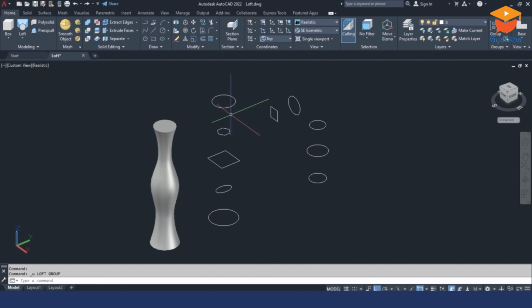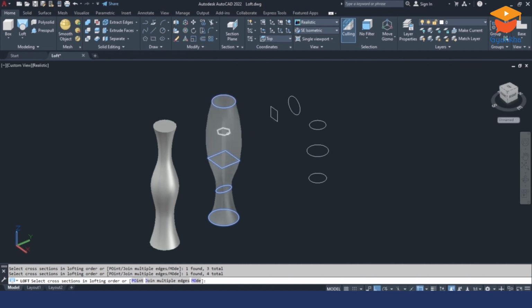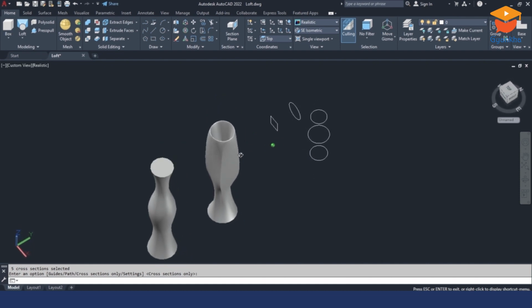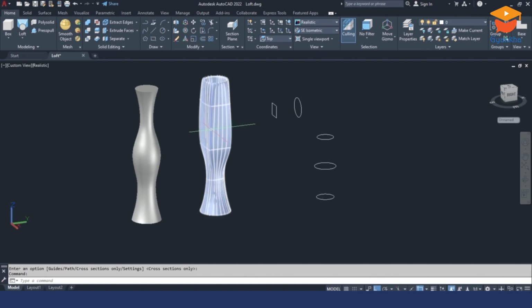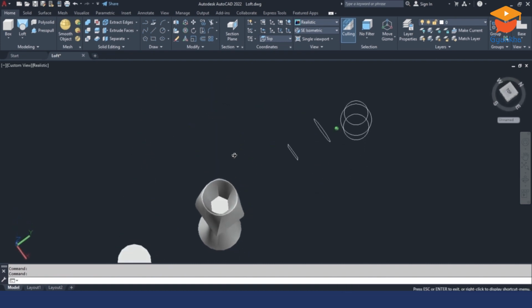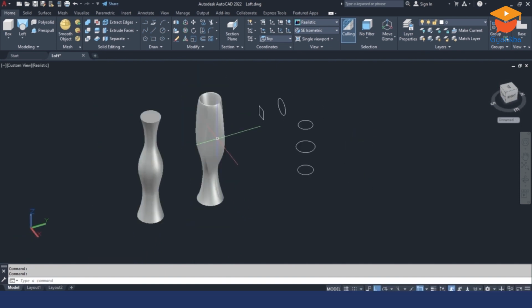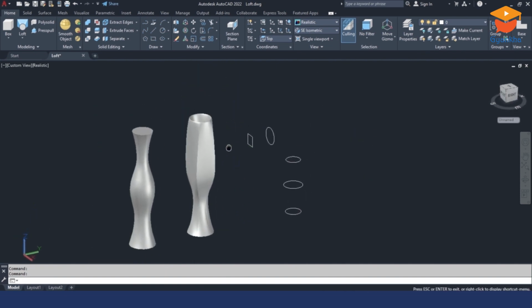I selected one by one when I created the loft. If you change the selection, you will get a different shape. I just go to loft, select the first, the second and the third. Fourth I select this object, and fifth I select this object, and simply enter. Again enter, so double enter. Now you can see before we got another geometry, but when I change the selection order, now we got another geometry, another 3D model.